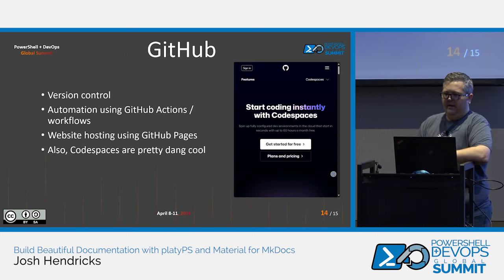Let's see some of the tests. If you look at the test output here, one of the cool things about automating your documentation is that you can also automate some of your help. You can check and make sure. By default, if I try to publish this module, it's going to fail because I haven't defined descriptions and things. There are placeholders in my markdown files that platyPS created that still need to be filled out. And so it's automatically going to fail the test, which is what's happening down here, because those aren't documented yet.